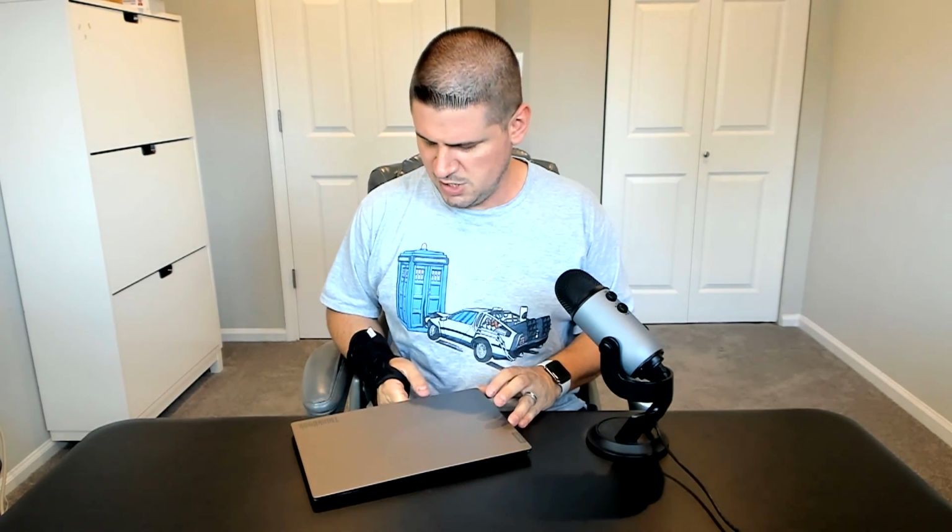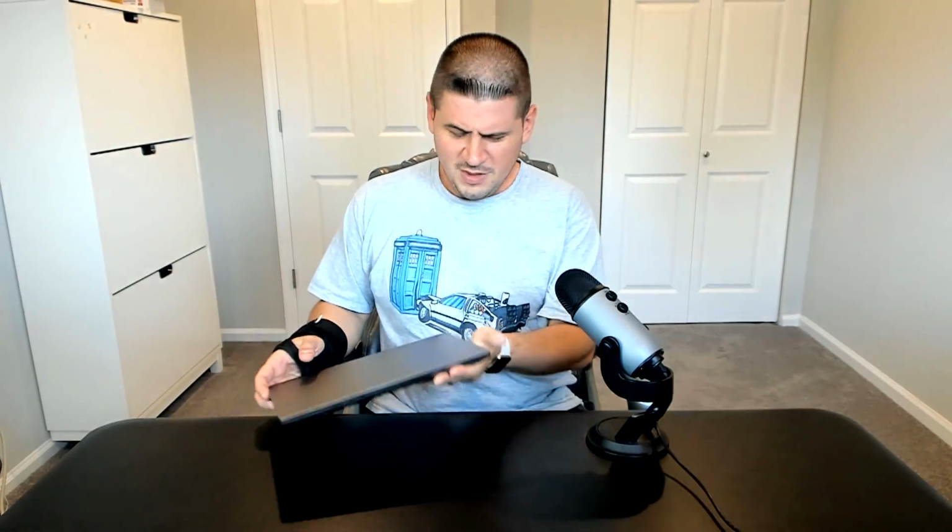So let's get this out of the plastic. And very nice. It's made of aluminum, a silverish gray color. It's not as dark as the X1 Yoga. We have this ThinkBook logo, which is new because it's a new brand. And then we have a Lenovo logo up on the top here. Kind of surprising because they took the Lenovo logo off of ThinkPads a couple years ago. On the X1s, they replaced that with a fancy new X1 logo, and on the non-X1 models, there's just nothing there. So it's kind of surprising to see them put it on ThinkBook. So there you have it.